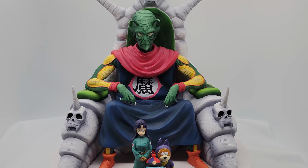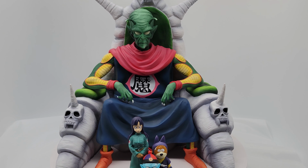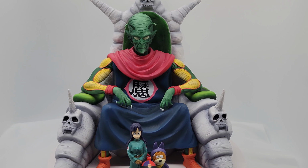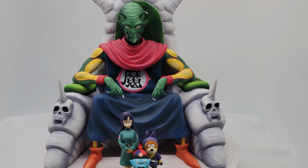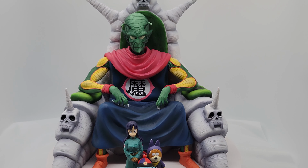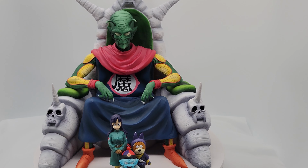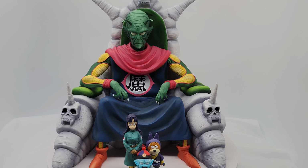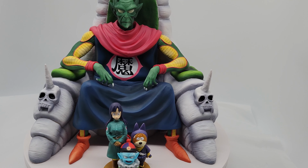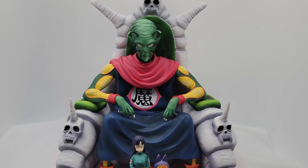I prefer the anime. That's what I grew up on. I mean, the manga is nice, of course, but I grew up on anime colors, so anything not anime color-wise is weird to me. Except for, of course, Trunks. If Trunks had blue hair, I accept it, but I grew up with him having purple hair. There's a whole thing on that, it should have been blue, but it was corrected in Super. That's always fun about Trunks. But anyway, let's get to this review, try to stop rambling for you guys.